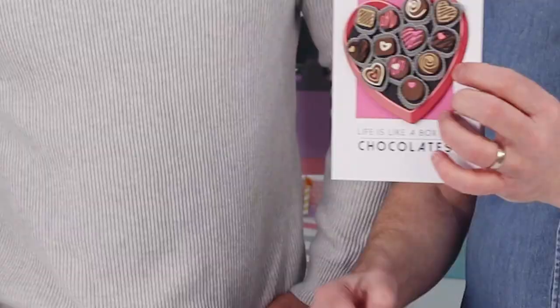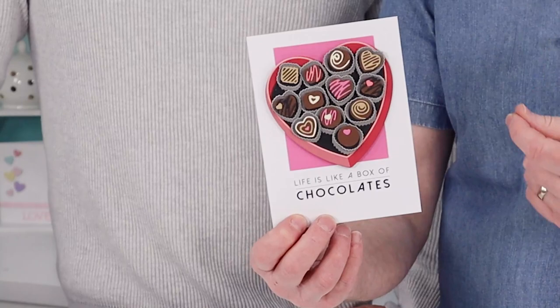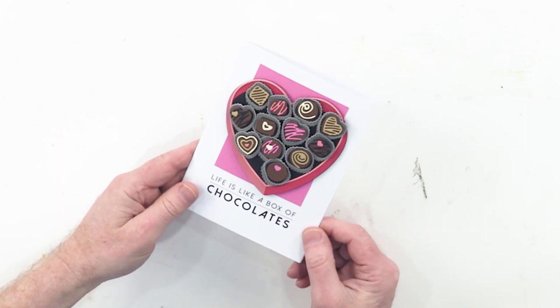I'm not taking any credit for this because it's in the die set. It's all there for you. But it's stunning. It is absolutely. Do you know what? Incredible. You always say I'm not taking credit for it, and normally I'm like, you should take credit for it, but yeah. This die speaks for itself, it does, doesn't it?